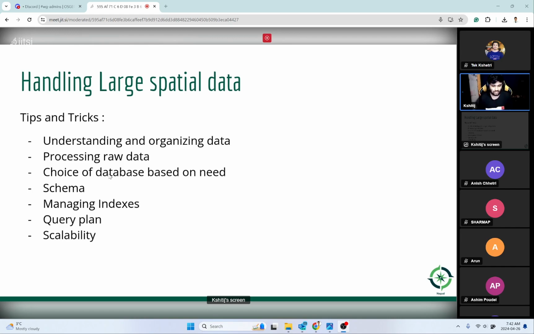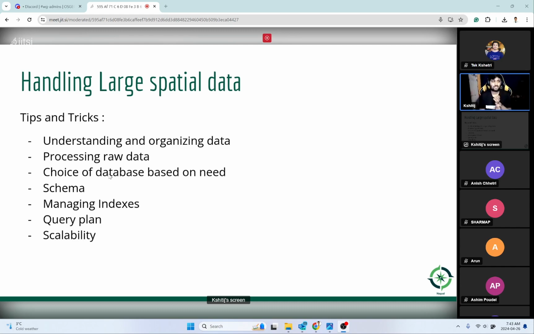Now there comes the query plan. Okay, you are done, and I know I am only going to retrieve my data based on district. Then I will build indexes on district so that my database will remember which rows are in that district. All the cadastre is in this district. So when you say, hey, give me the rows of my Parbat district, it will remember those are the rows in Parbat, and I will give it to you. So when you build indexes, this is how it will work. It's not as simple as that, but you will get the basic concept.